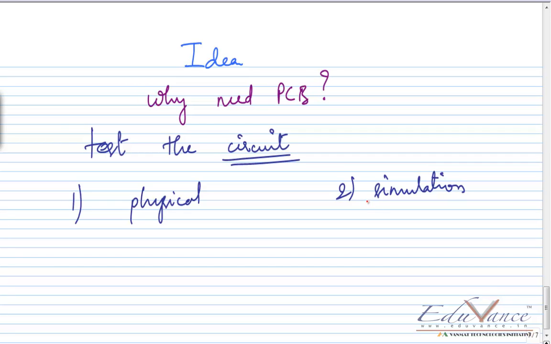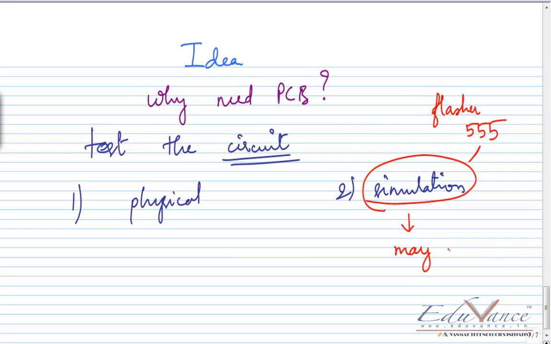The first choice for every designer will be a simulation based testing. So if you are making a circuit for, say, a flasher, which we'll be looking at later in the course, let's say you're making a 555 based circuit. The designer will first simulate this particular circuit. Obviously, softwares are available to simulate circuits, but these results may or may not be convincing, may not always be convincing.